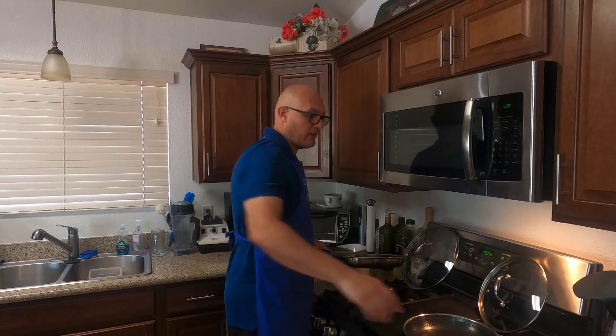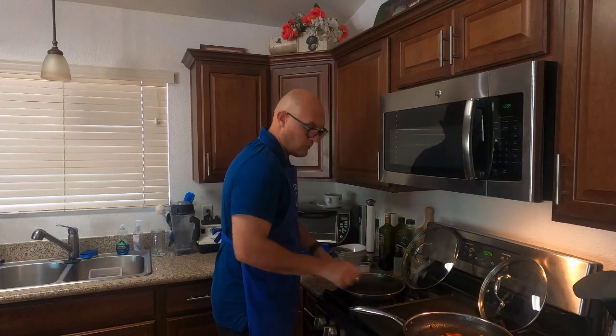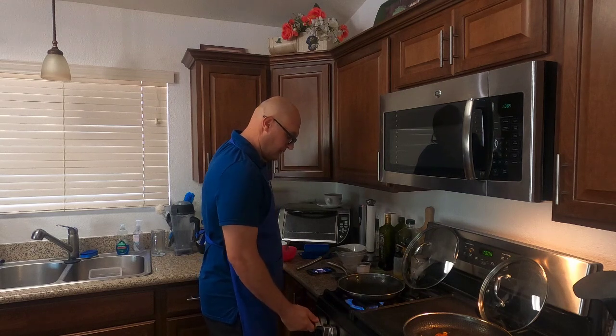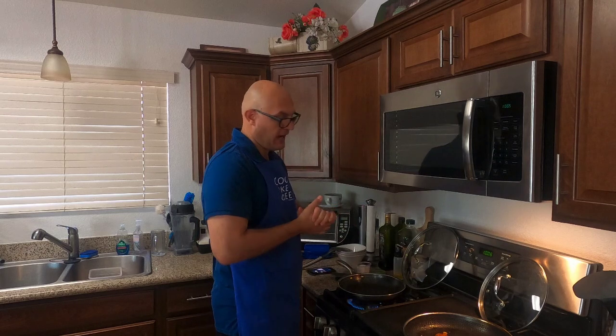All right, the bell peppers, onions, and tomatoes are done. We're going to heat up our pan for the egg and set that to medium heat and let that warm up. And back to Shy Guy.